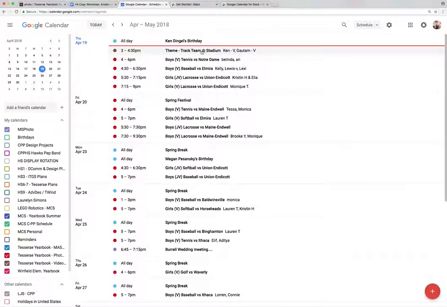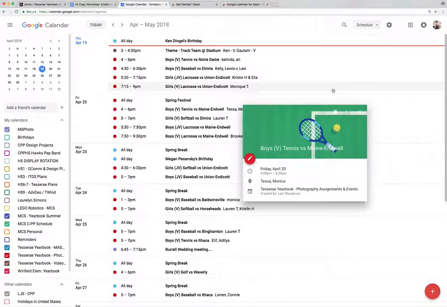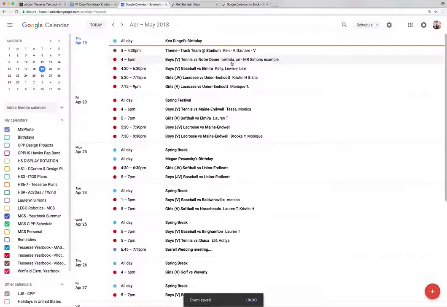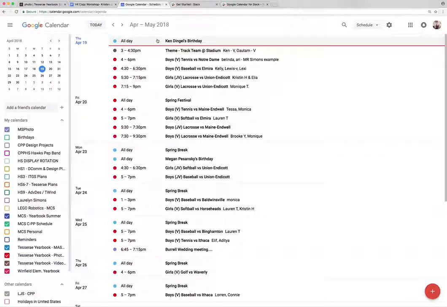On an event, if you have students put their name in the where field, so go here, go to edit. So right here, Mr. Simmons example in the where field for a particular event, when you hit save, you can see that these by default would say the event and where it's being held, but with our hack, it's the event and who's shooting it, which has been absolutely fantastic. And then when Slack reports out the event, you can see right here, we get those names parked right next to it. So just at a glance, my photo editor and I, or our other editors, can tell if there's anything that's got a blank next to it, we're in rough shape and we don't have somebody signed up.